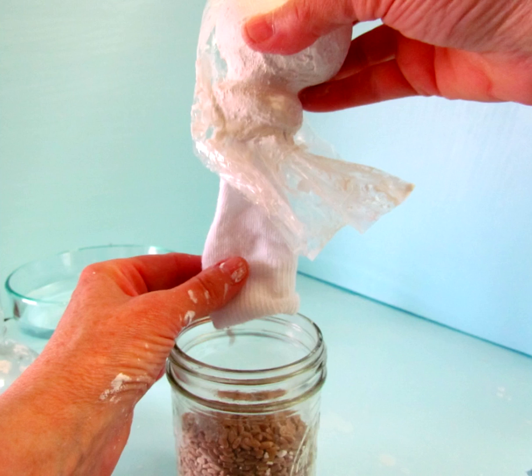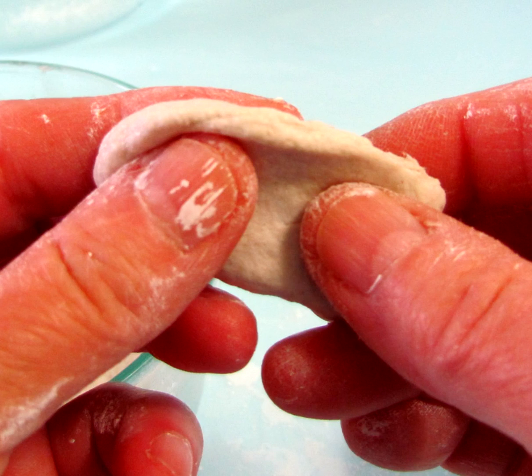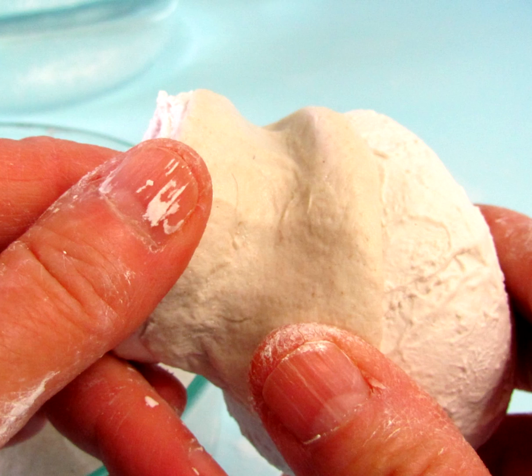And now you're finally ready to put on the air dry clay. You don't need to wait until the plaster cloth is dry. Both the air dry clay and the plaster cloth will dry together. If there's any really big bumps that you don't think the air dry clay will cover, go ahead and take those off with a knife, and then use a small piece of air dry clay and press it around the head. You want to press it on as tightly as you can and just keep smooshing it around until you cover the head with a very thin layer of clay.